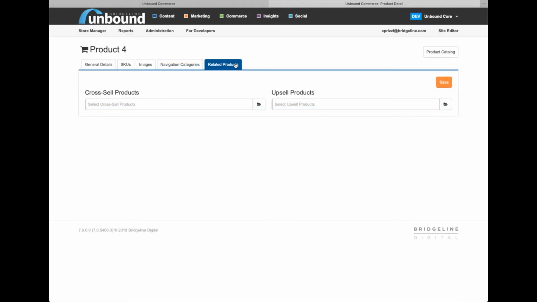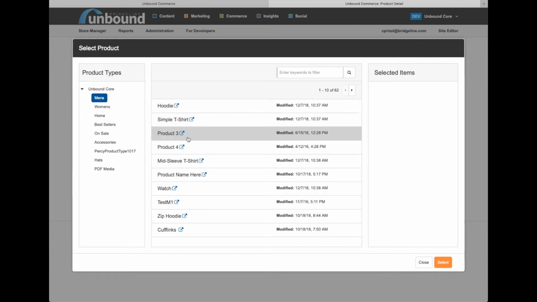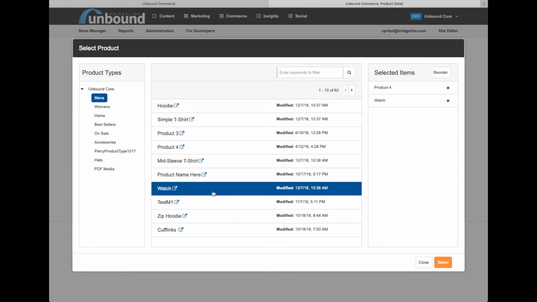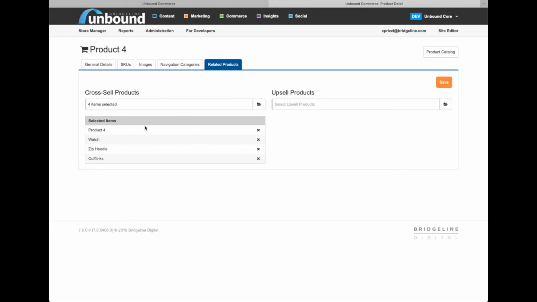Finally, we have the cross-sell, upsell interface here. This has been overhauled as well. So a much more efficient interface to find the appropriate product, look at it by product type. You have, of course, a keyword filter here. You can just go ahead and start selecting the different products that you want to cross-sell or upsell. Select that, they appear in a list, save it, and you're done. All right, so when the user's looking at this product on a product detail page, they're seeing all the related products you want to present in that experience. So again, very efficient management now from a product management standpoint.